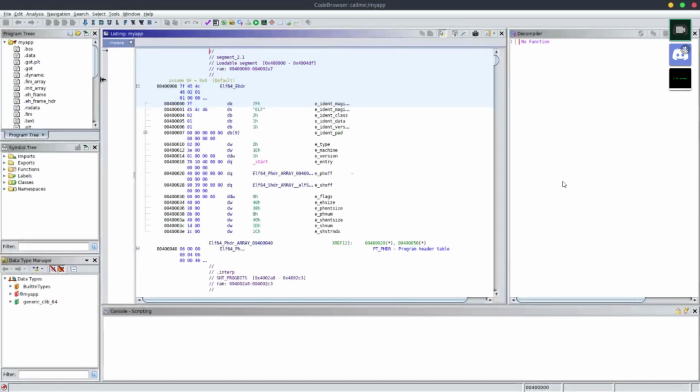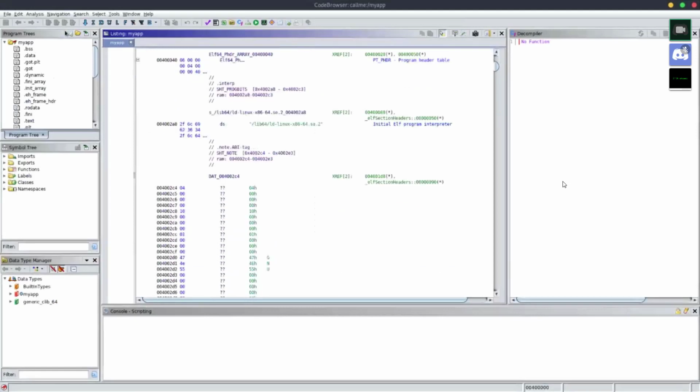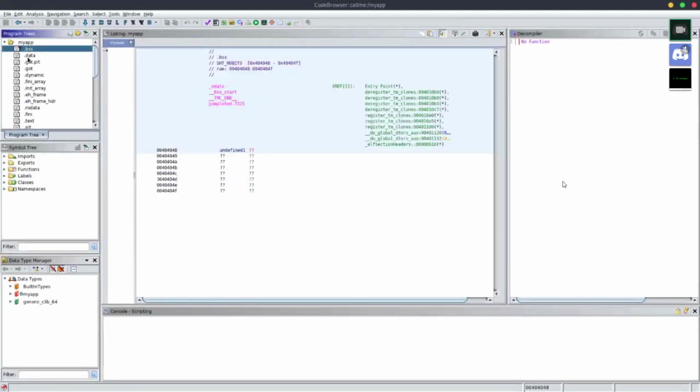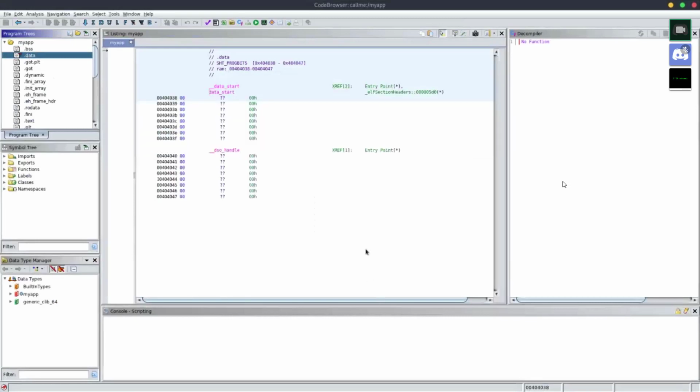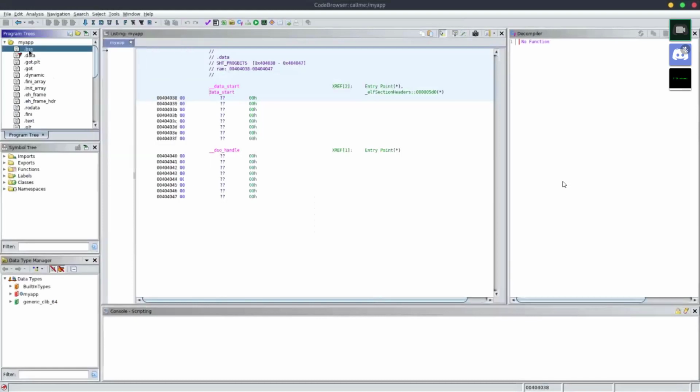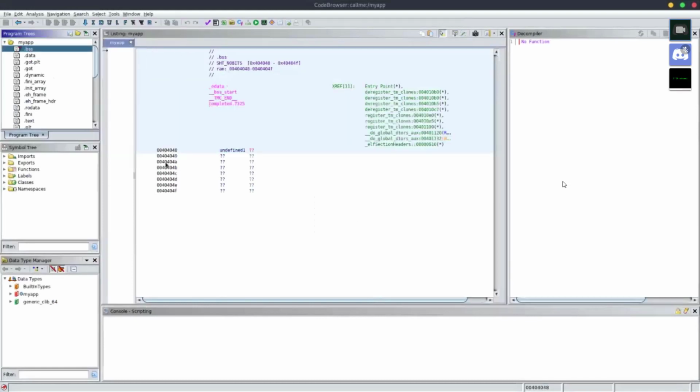Most tools, like I know IDA, have a section that you can see is writable or not. I do not know how to do it in Ghidra, but I do know that .data and .bss are two writable sections of memory. This I know. How I know this is, I've just done reverse engineering in my life. So I just know this from my experience.